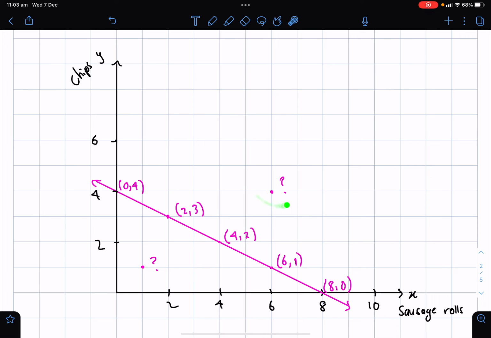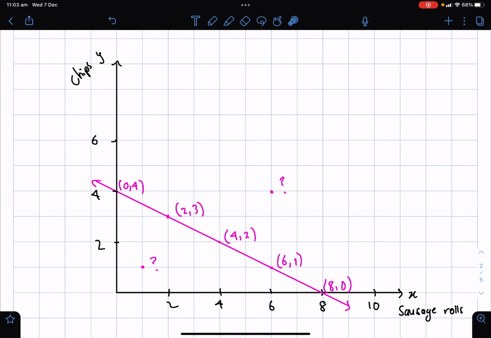But what about up here when I have 6 sausage rolls and 4 trays of chips? Now, quick maths, 6 times 3 is 18, so $18 is spent on sausage rolls. And then we've got $24 spent on just trays of chips. Now, 18 plus 24, that's more than 24. So we can't actually afford this solution. And what you will find is anything above this line here, we can't afford. It's more than 24. So this is sort of my constraint, okay?